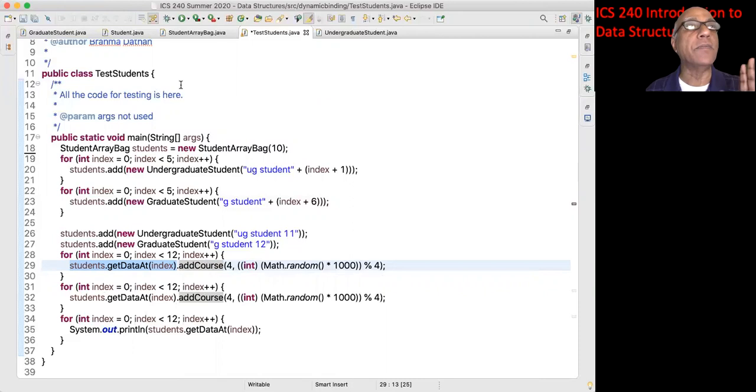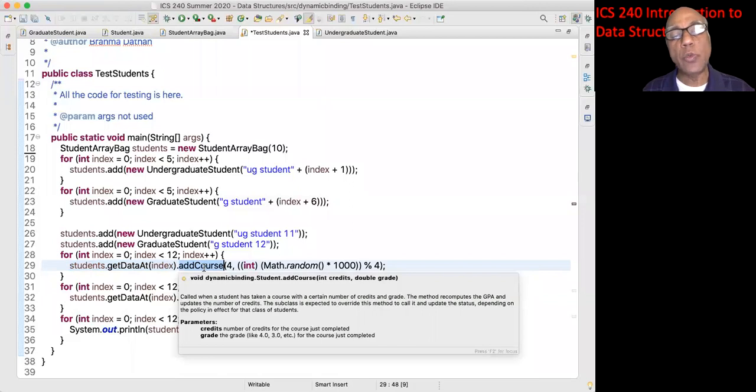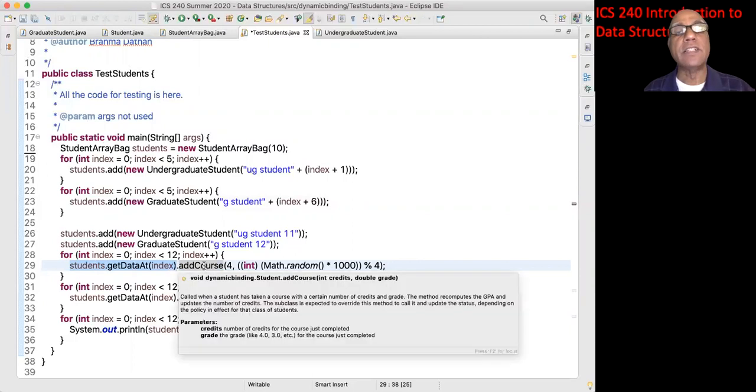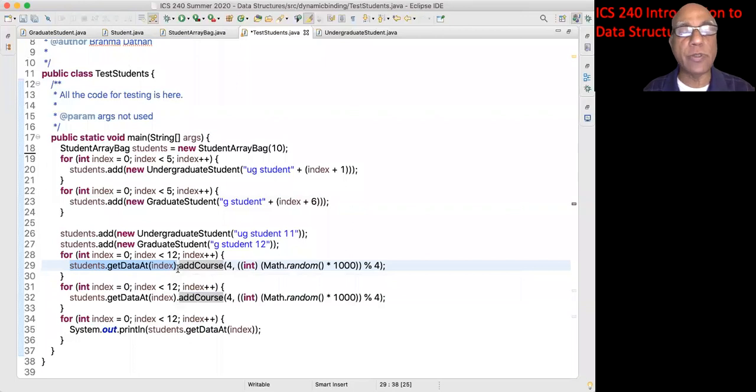That is the big thing about dynamic binding. At execution time, the actual type of the object here, not the declared type, the actual type is used to decide which method will be called. Add course will be called on a graduate student if students.getData is a graduate student object. Otherwise, it will be called on the undergraduate student object.